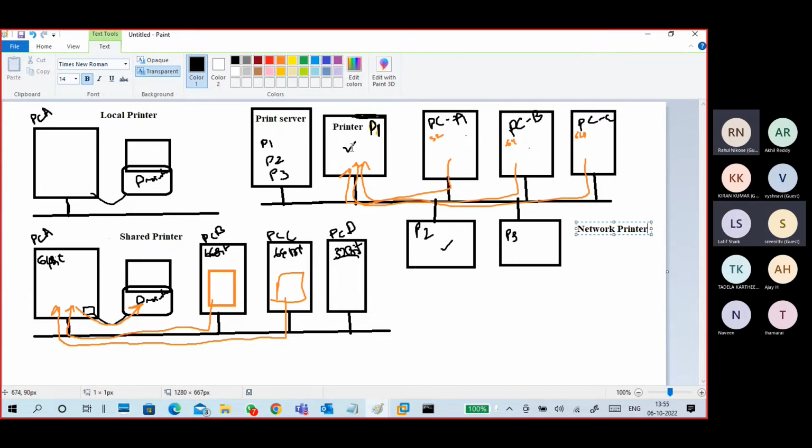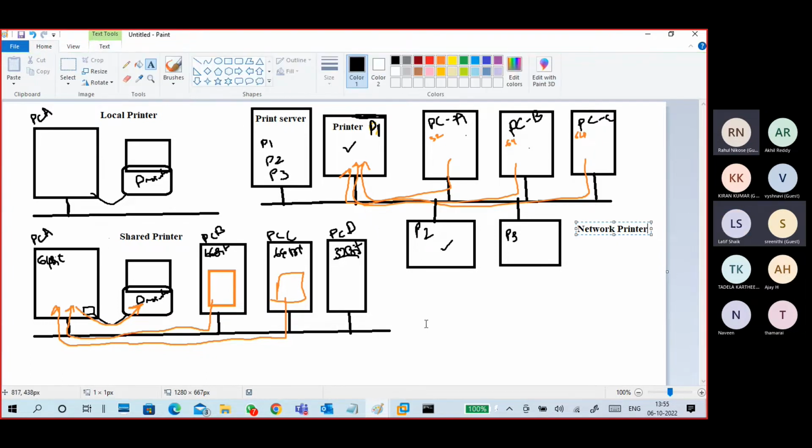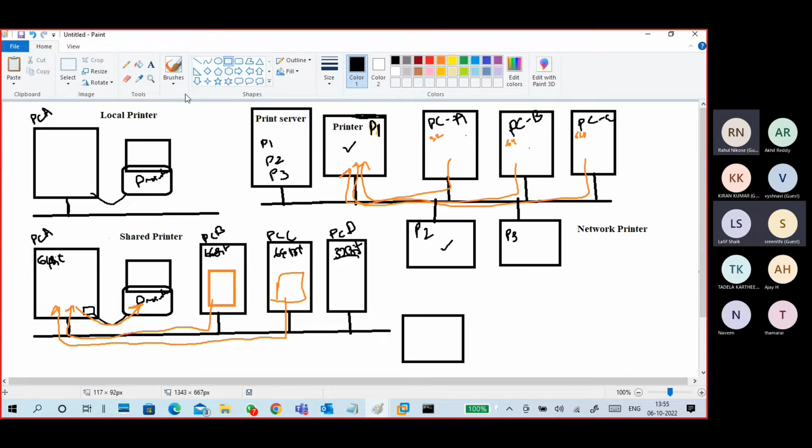In a network printer, the printer is directly connected to the network. And as I already told, the Wi-Fi printer at home is very useful. If you have a printer, any person can print through mobile phones. Nowadays we all have mobile phones on the network. So what is this? This is my Wi-Fi printer. I'm adding it now. Usually I tell only 3 types, but this is an additional one now.